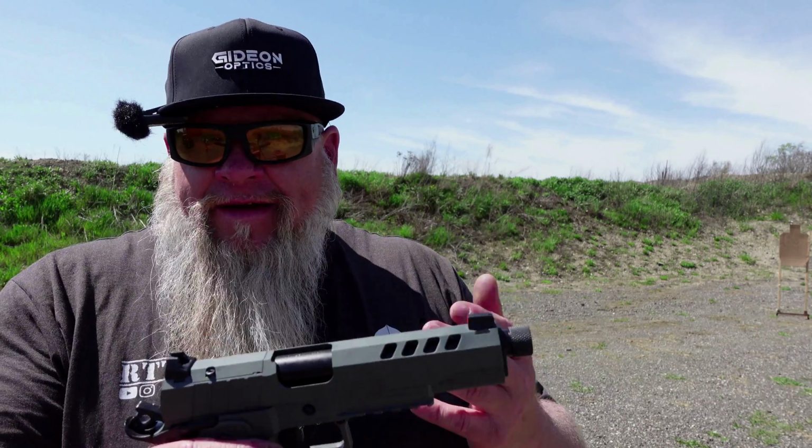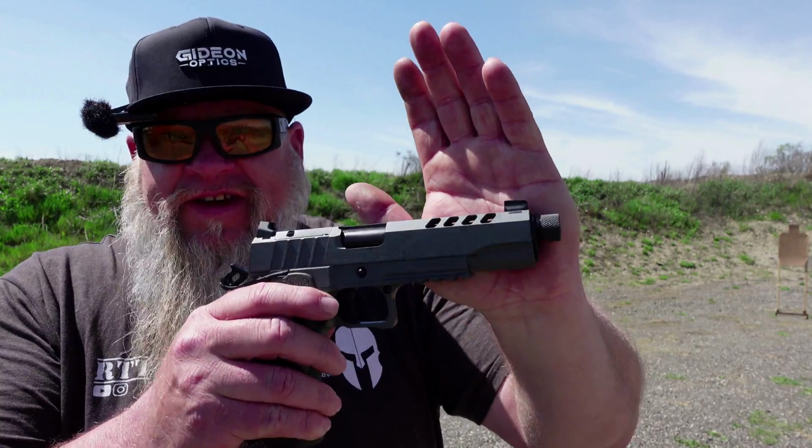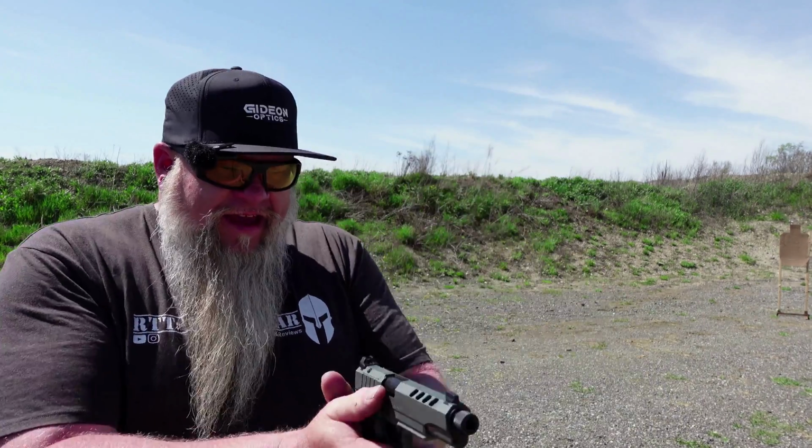I'm a big fan of XS sights, and this pretty much reminds you of one of their sights. Really easy to get that orange dot right on the target. So if you're an iron sight shooter, which I'm not, obviously I'm not shooting well today, I think you're going to really like the sight setup on this.